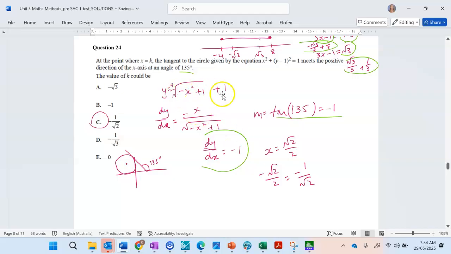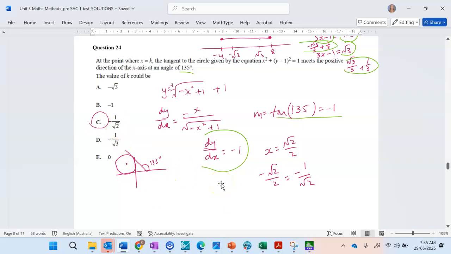So we got the derivative of our function. So we can see that here. Oh no, sorry, that's not the derivative. That's the circle. They've got the circle here, but I changed it to be y equals so I could take the derivative. But we do have the plus and minus because you have the top of the circle and the bottom of the circle. Then I took the derivative of just the positive because we're just looking at the positive part, and let it equal -1. When I did that, I got √2 on 2, which is the same as 1 on √2, but I didn't go back and check why it was negative, but it was only one option like that.